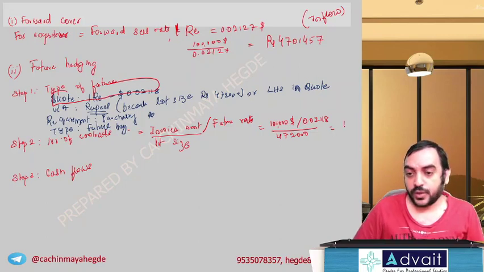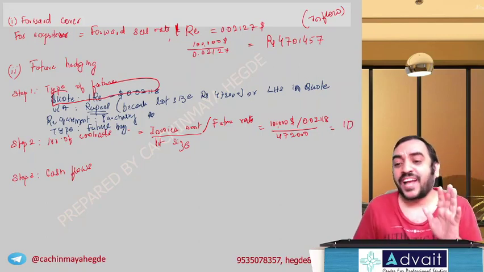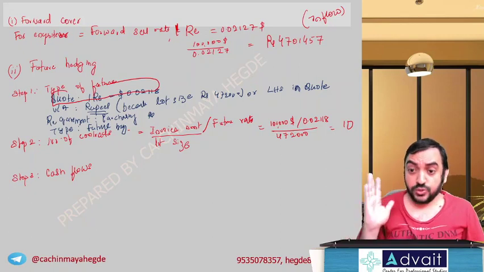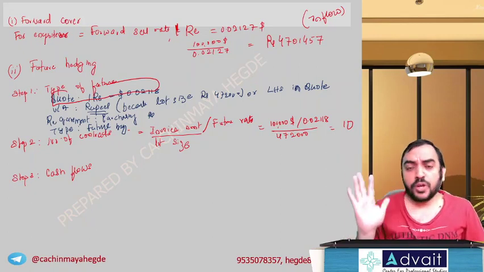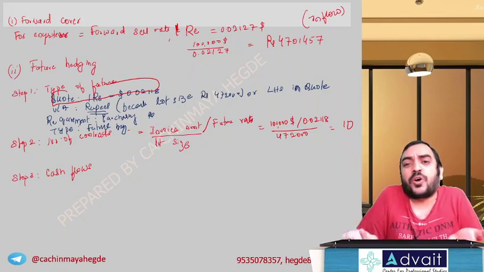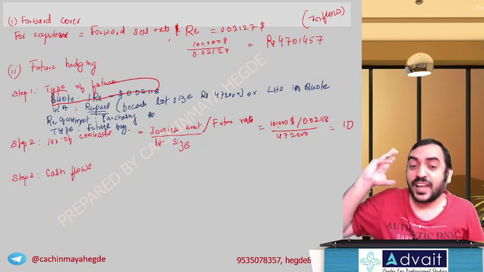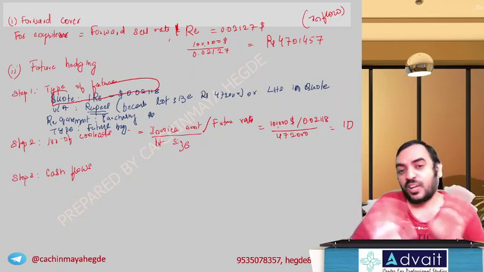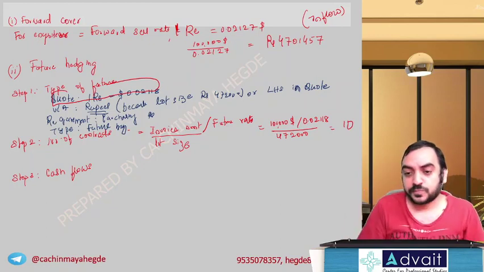10 contracts, round off. And here you don't have to worry about fractional contracts. Even in index future hedging, we used to say round off the contract. So perfect hedging was not possible in futures anyway. Unlike in options, for the fraction you enter into forward cover, not required here. You can ignore, because in futures it's not going to be perfect anyway. So 10 contracts.